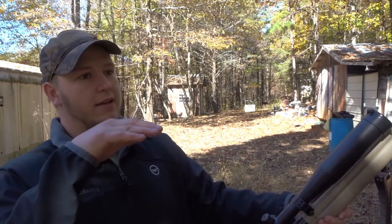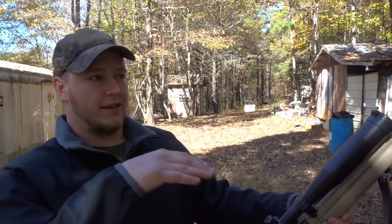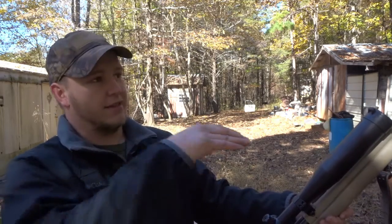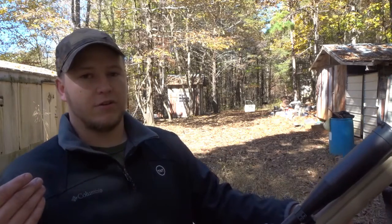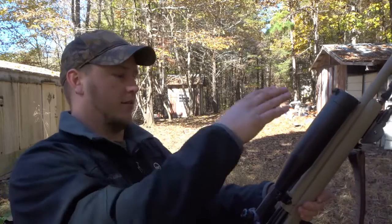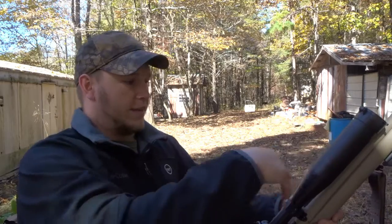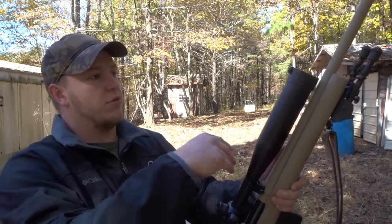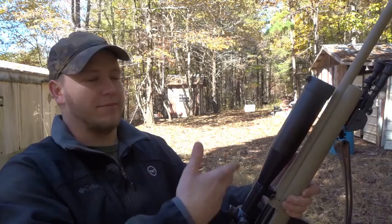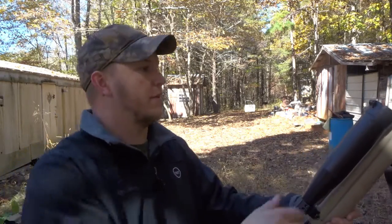In the morning times when I'm shooting down there, and I don't shoot in the winter time because it's deer season, but in the summertime, I get out there early because it's so hot, and the sun rises and shines right in my scope. And out at 700 yards, or even 50 yards, if the sun's in your scope, you can't see. Out that far, it glares, and you can't see the target. So I put that goofy looking thing on there that came with the scope. I mean, it don't look all that bad. To my opinion, it looks too long, but whatever. It works, so that's all that matters.